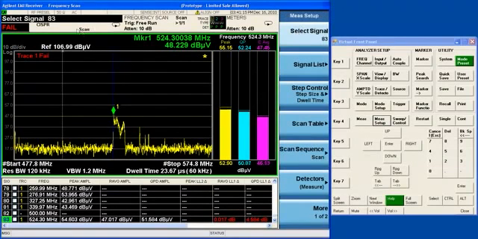So remember, we're in the measure all sequence. If I change it to scan, then it shows the scan up here, and there's other values displayed up here like the trigger type. If you're doing a scan that involves scanning more than once, it'll show you which scan you're using. There's also meters annotation up here that show the meter attenuation, whether the meters are in single or continuous. And of course, it reads out the EMI standard that's being used at any given time. So the measurement bar is kind of a summary of measurement related information.